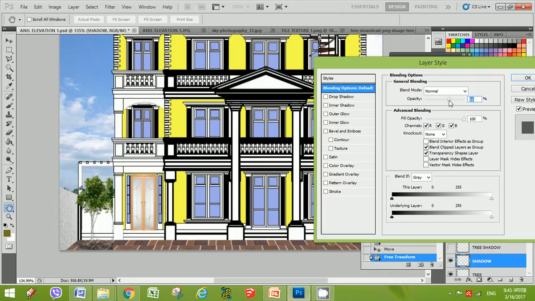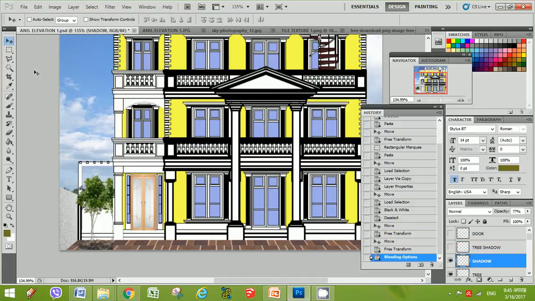Here, as you can see, if you decrease the opacity, this image has a shaded, faded look. I think 77%. Yeah, this is giving a fine texture of the shadow.